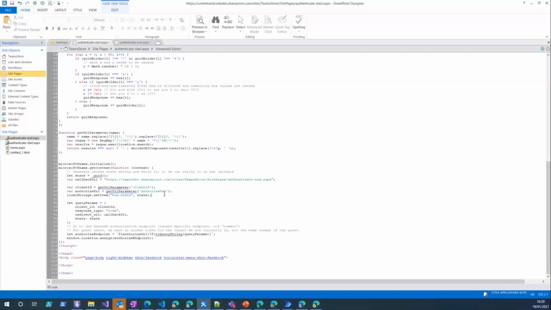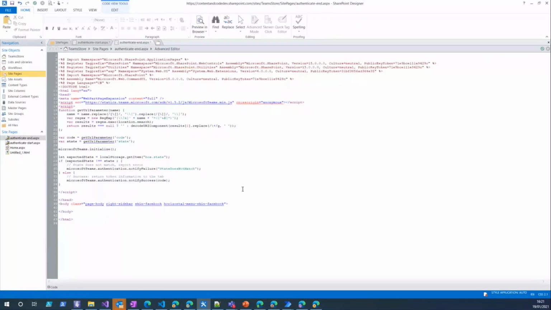It generates a state for us, which is a random GUID, and keeps it in the local storage because we need to validate that state after we get the code back from the authorization provider. And it redirects the user to the authorize endpoint of the authorization server.